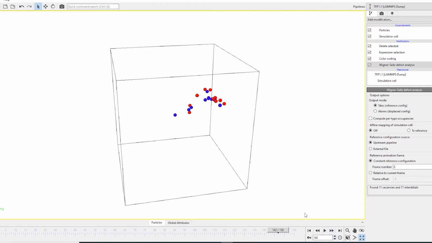There are different parameters we analyze in the simulation. One of them, in my case, was the defect analysis. Displacement is also there, and it differs from defects. Displacement means the atoms that have moved from their original position. You can analyze displacement, defects, and the cascade like that. This was one of the examples I have shown you in Ovito.